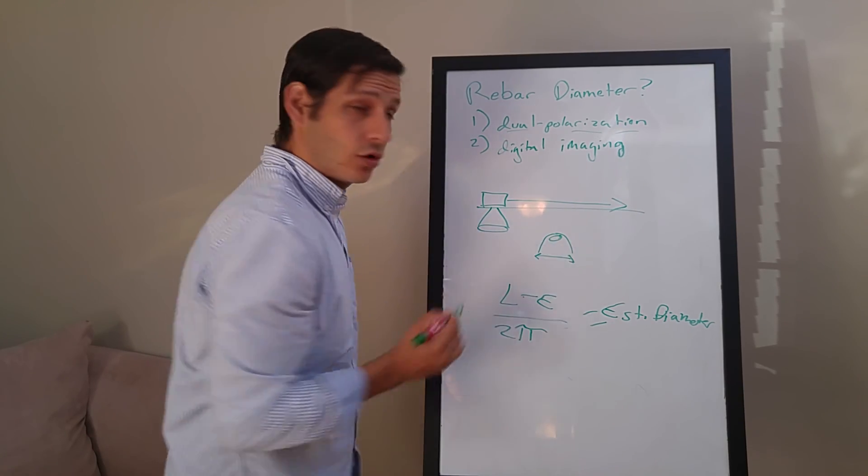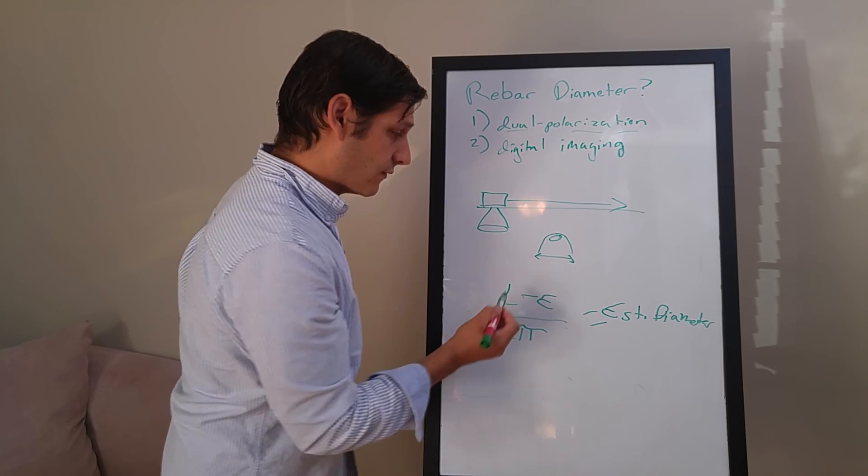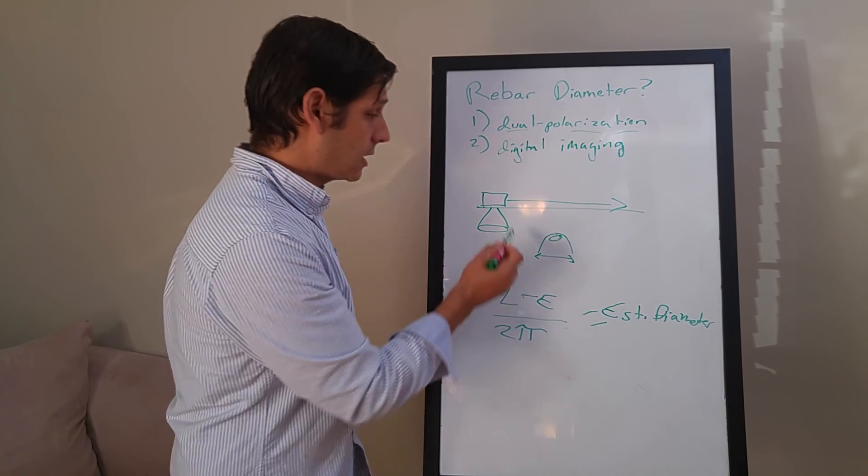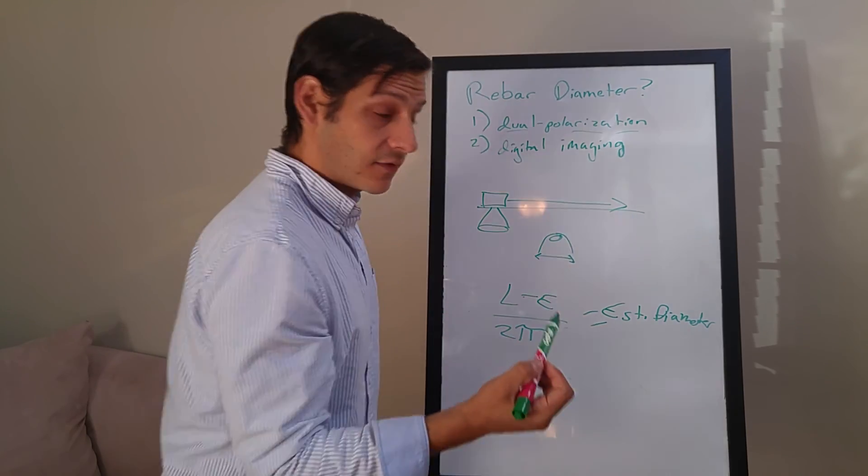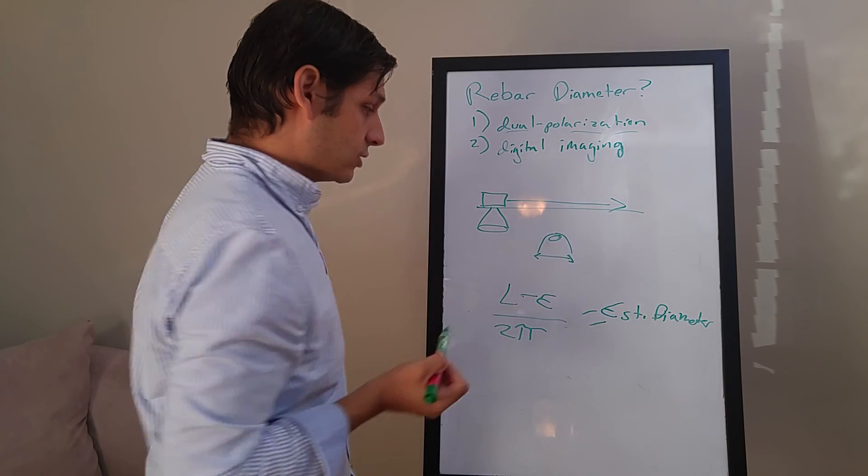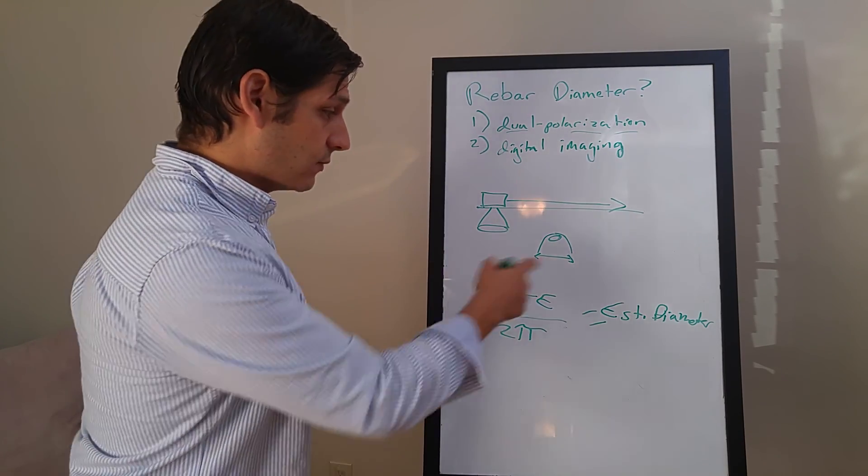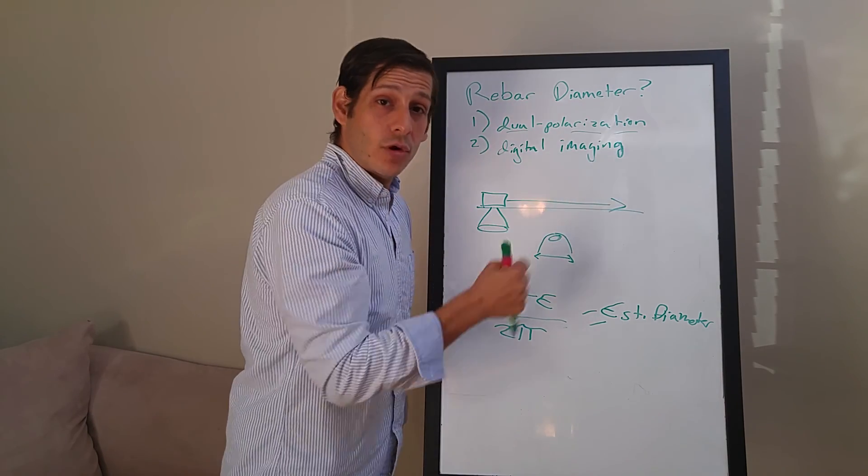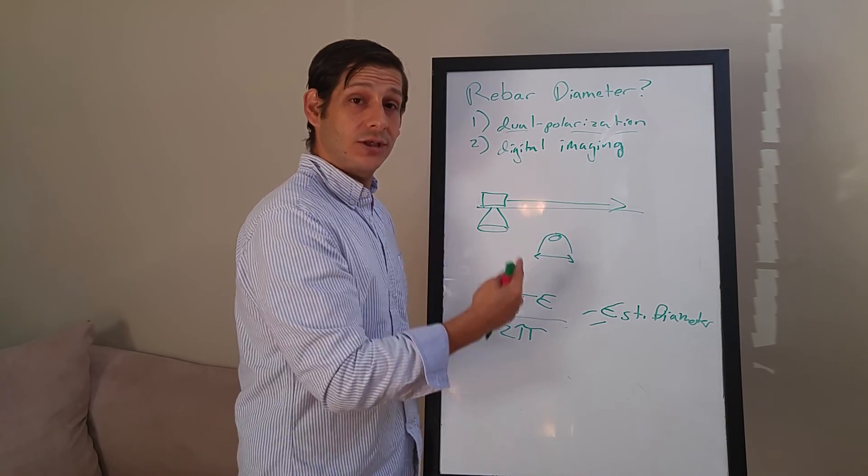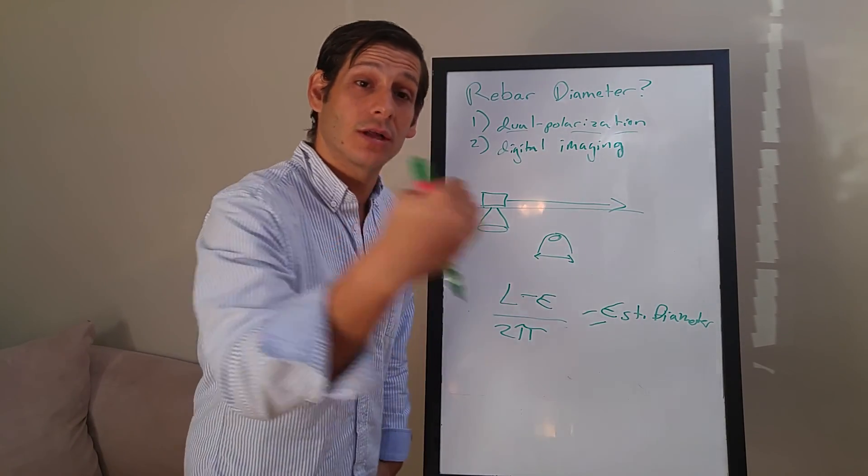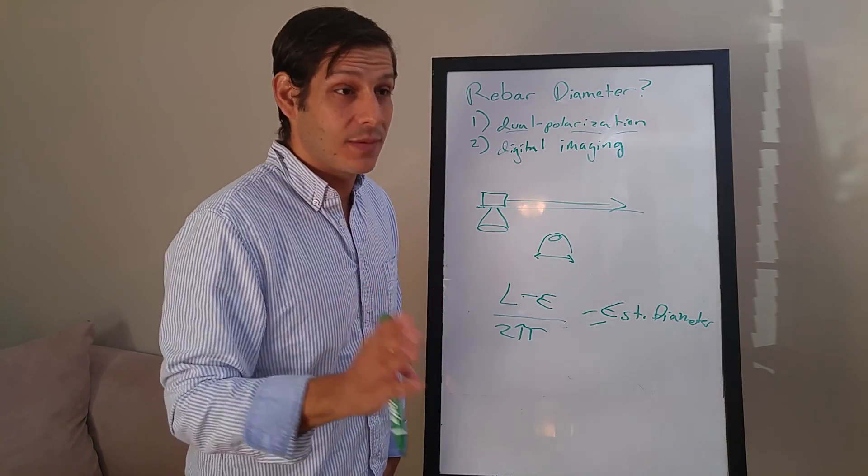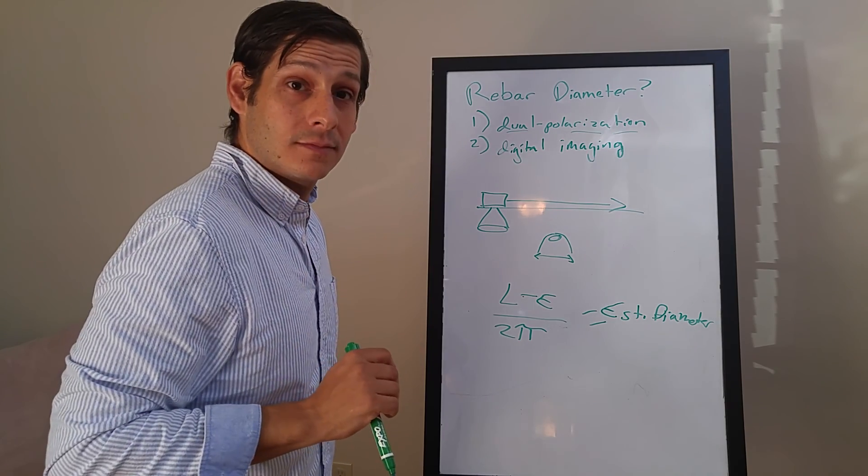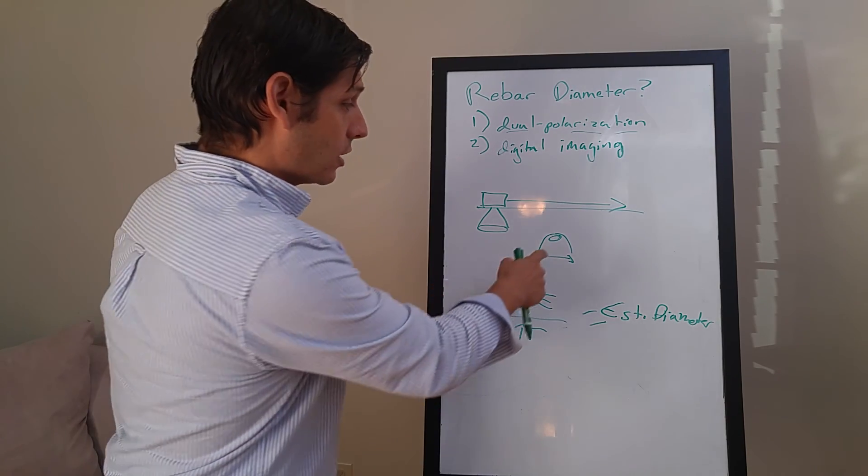So that's actually pretty simple. As long as you can evaluate what the length is of your reflection event and you can calculate what your footprint is of your signal, which you can do - it's not a very difficult calculation - you divide that by two pi and it's going to give you your estimated radius, but you can double that for your diameter. What's great about this is I think it's a simple enough formula where people can do it on their own. This is a way that you can add value to customers, to clients that nobody else is adding. I promise very few, if anybody, are adding diameter analysis. This is something you can implement right now into your practice and you can charge up for it because other people are not doing it.